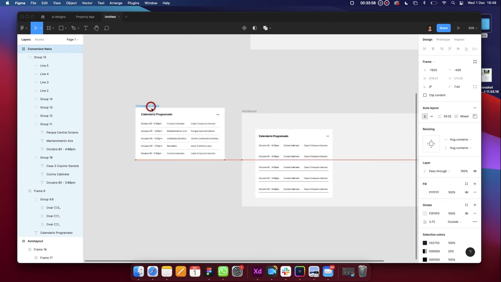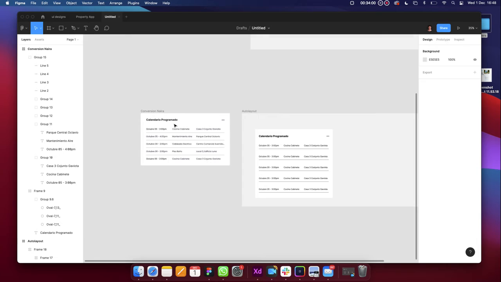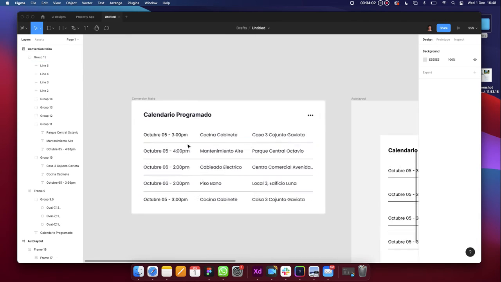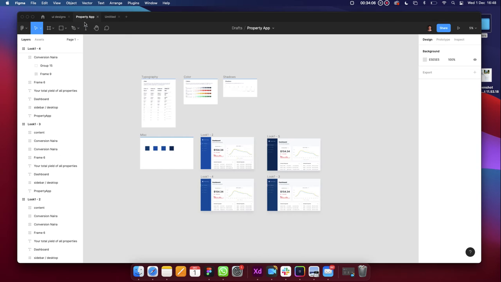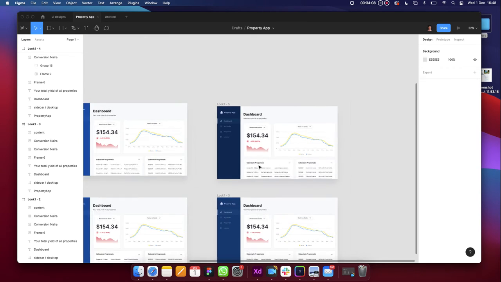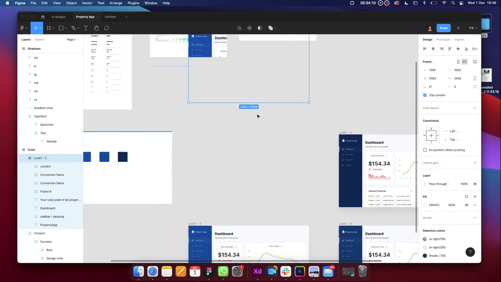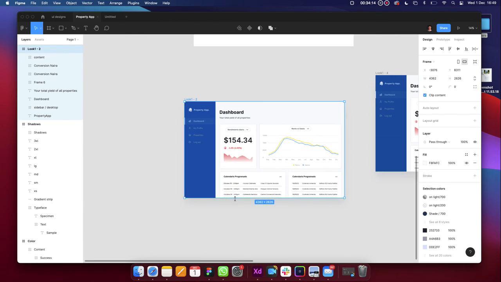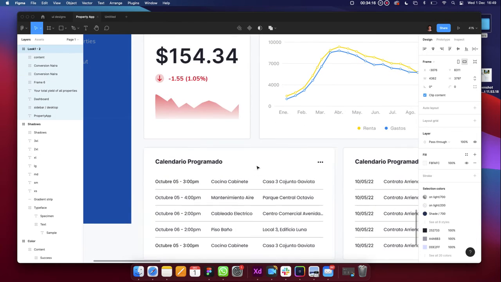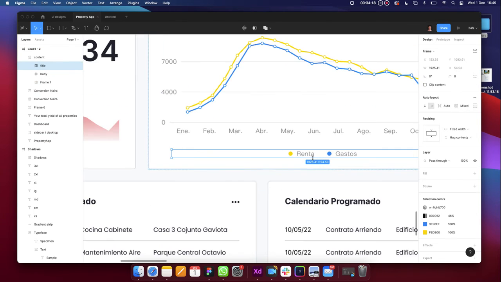Because otherwise, when you're designing stuff like this, the more elements you have on the page, let's say we have all of these elements here on the page. Let's say I want to add something here, right?